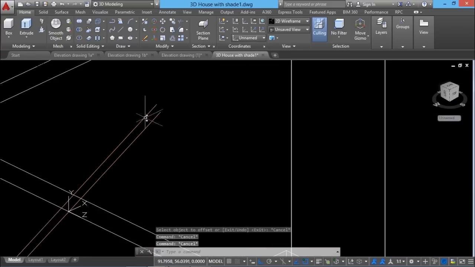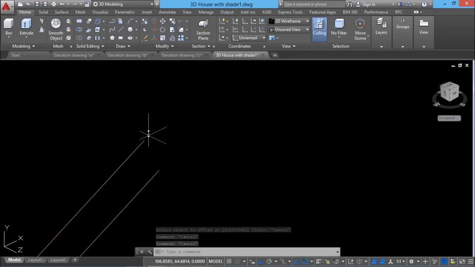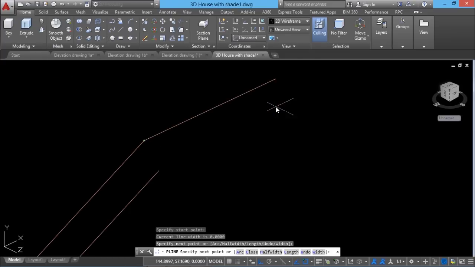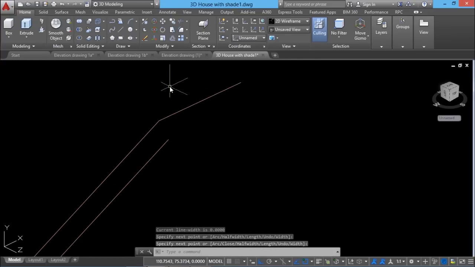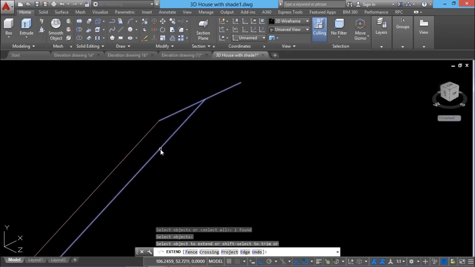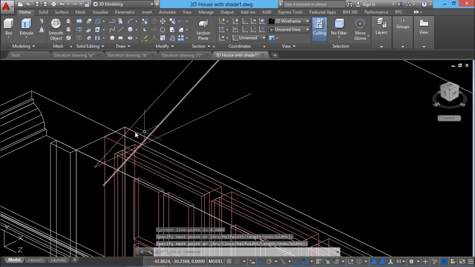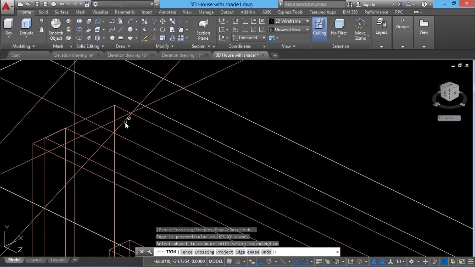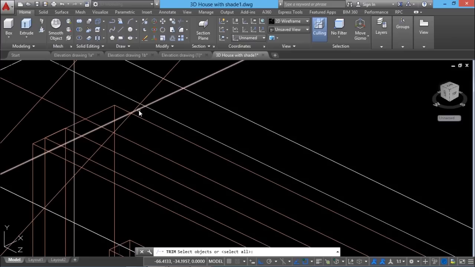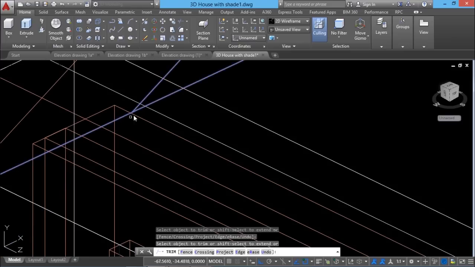Okay, it's offset. Next, I have to make it a closed profile. For that you have to draw polylines again from this endpoint like this. Then using the extend command, I'll extend this line to meet with this line. So I'll click on extend, and this is a boundary edge. Just give an enter and you can extend it. Then using trim, I'll trim off the excess portion. Here also I'll construct a horizontal line to make it a closed profile. So I'll make a polyline here like this. Then I'll go to trim, select the cutting edges, just give an enter and you can trim off this portion.